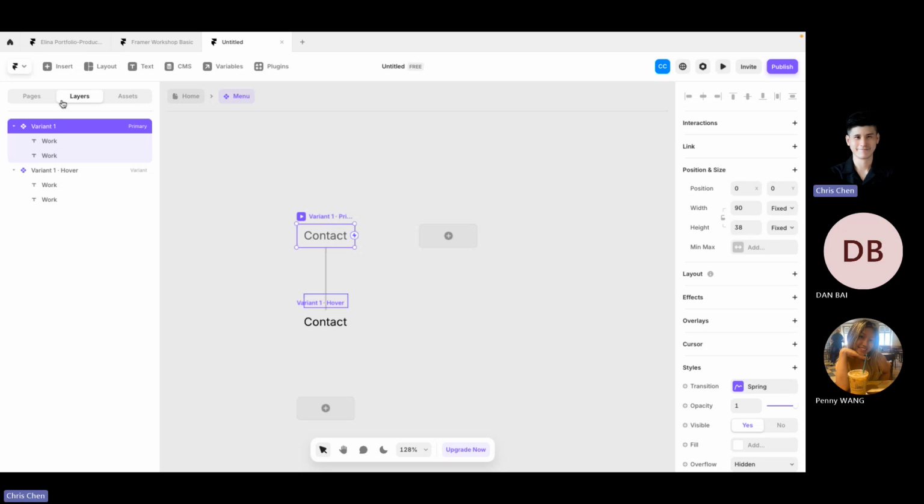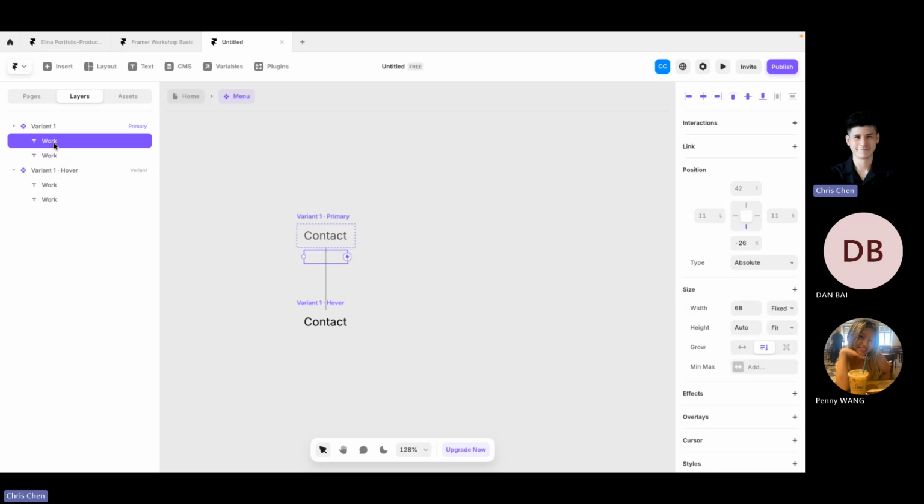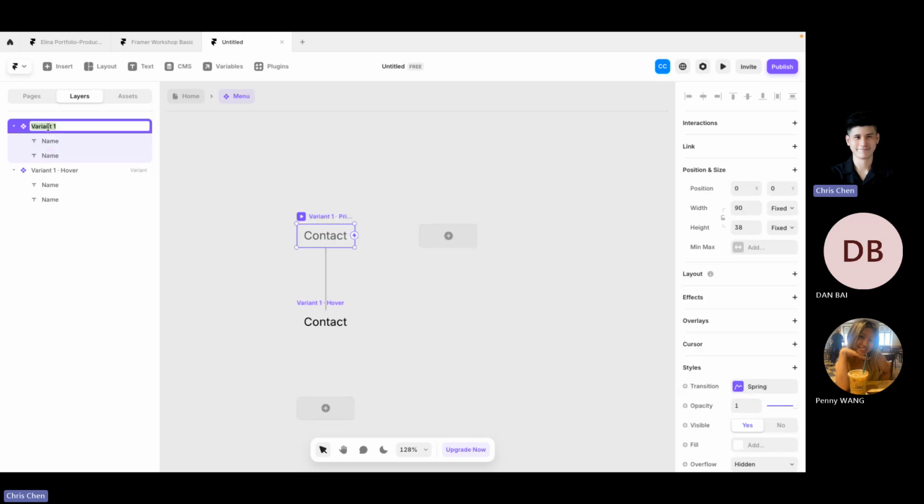I click the text, work, click the text, and I will change the name by clicking quickly; you can change it to just name. We have to name all the layers that you have so that your developer, this is the habit, you have to make it all consistent so that your token can talk with the developer as well.